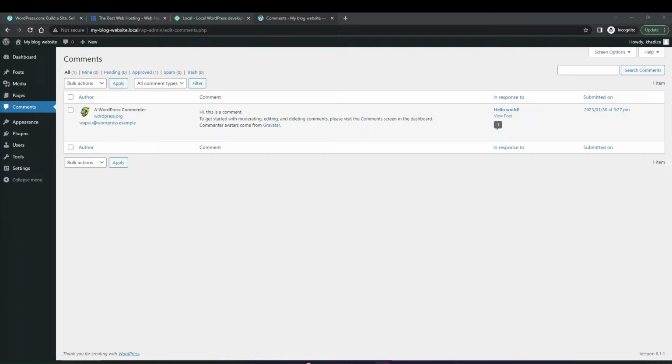Once a visitor submits their comments, WordPress will follow your preferences and either hold the comment for your approval or post it immediately. If you see a comment that's been marked as spam and you actually realize it's a real comment, then you can mark it as not spam as well. To look at your discussion settings, all you need to do is go into settings and go into discussion.